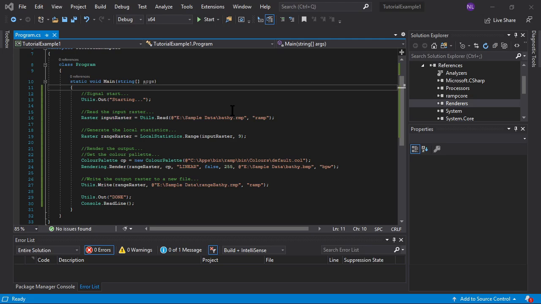So this has been a quick tutorial into how to generate your own C# application that leverages the RAMP application programming interface. What you need to remember is to reference the dynamic link libraries that you're using and to copy any other dependencies that might be missing, but the compiler will tell you that they're missing. So you can see that this code could scale to whatever level of complexity that you'd like it to. So I hope this has been a good introductory video to creating applications using C# and the RAMP API.